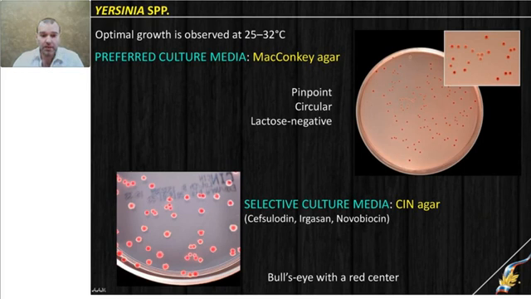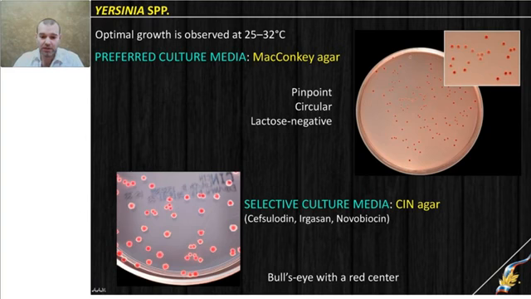Again, as with any other enterobacteria, Yersinia should initially be cultivated on MacConkey agar, and in the case of Yersinia you will obtain pinpoint small colonies, lactose negative, but the colony itself will be stained with a red pigment. It is due to production of pigment by Yersinia, not due to utilization of lactose, and mainly the colonies are transparent and the agar around the colonies is not changed.